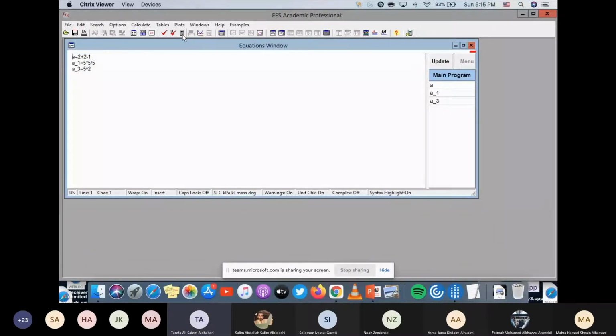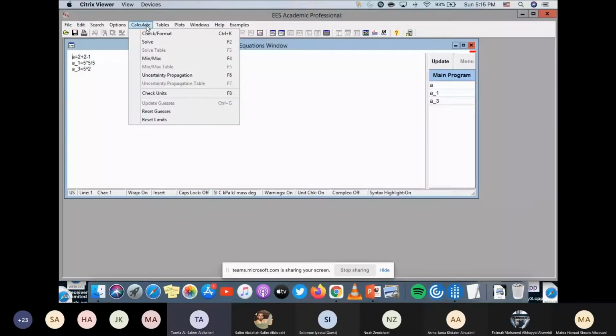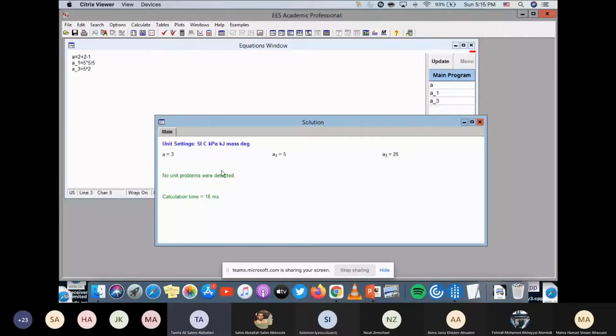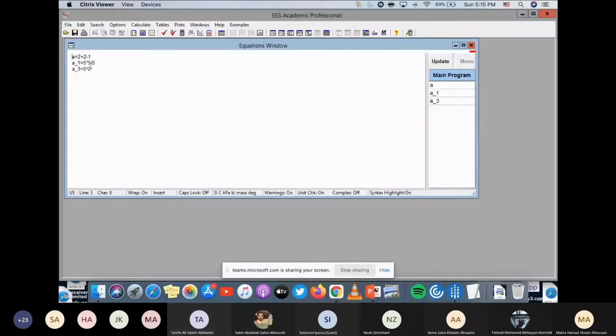And then you press this box, or go to Calculate, Solve. And here it is. As you can see, when I typed A underscore 1, that means A subscript 1. So that's for the simple operations, but this window is like a calculator for you.